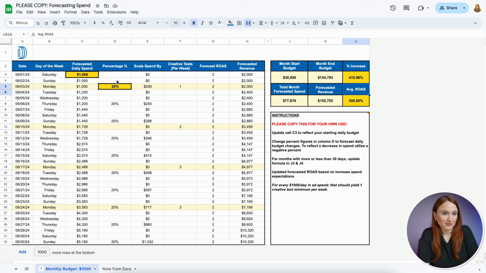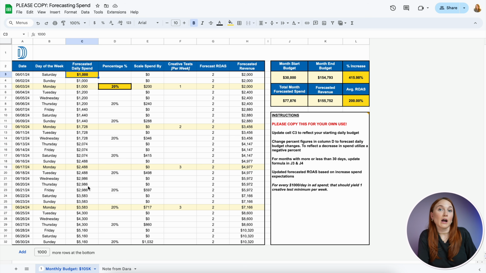So if you want to scale as aggressively as possible, you can see here in column D, I have the percentage increase. And really the most aggressive you should go is 20% every 2 to 3 days. So I have that here right now. Again, you can change this however you want. If you want to do 10%, if you want to do 5%, just to forecast what that could look like on your scaling journey. And then I have the starting daily spend. So because the beginning monthly budget here is $30K per month, that's going to boil down to initially $1,000 per day. But as we start increasing, you can see the forecasted daily spend also beginning to increase.